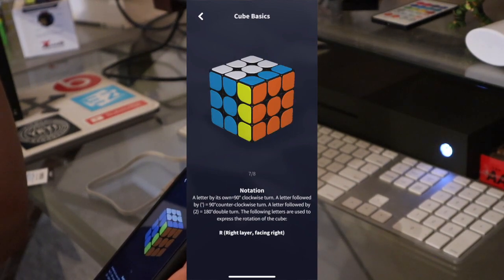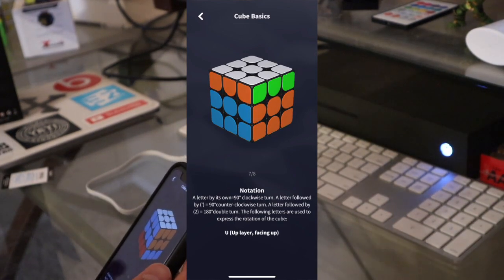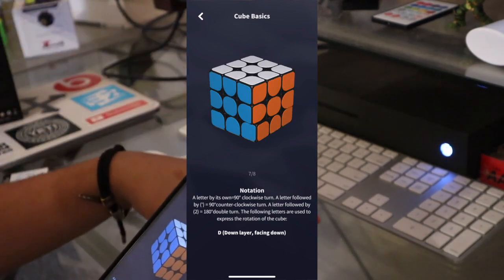The following letters are used to express the rotation of the cube. Wow, guys, this is very cool. So if you wanted to buy this cube for someone who has never solved a cube before in their life, this would be a great cube.